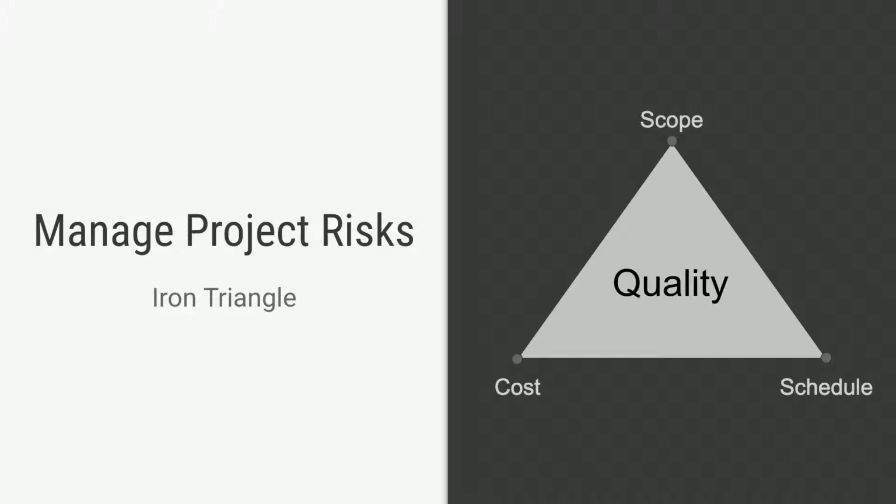If you run out of money, you're gonna have to either do it slower, maybe wait until you've got more money, or you're gonna have to reduce the scope because you're just not gonna be able to accomplish as much, et cetera, right? Alternatively, if you try to keep all the rest of them in line, the quality is what's gonna suffer, right? And so that's basically another thing that's useful to make sure that your clients understand or the organization understands, because there are no simple trade-offs for this kind of stuff.